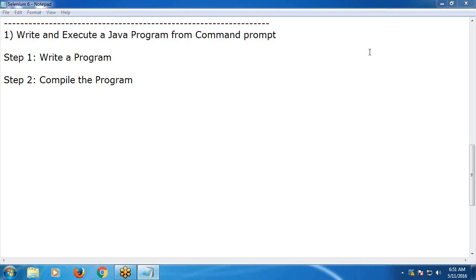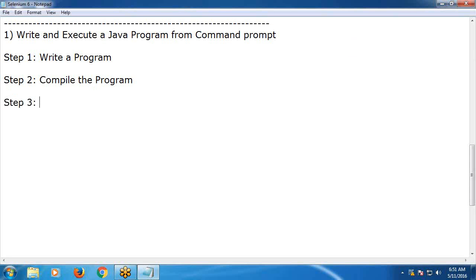The compiler converts high level language into machine level language. Okay, compilation. Next step, execute.